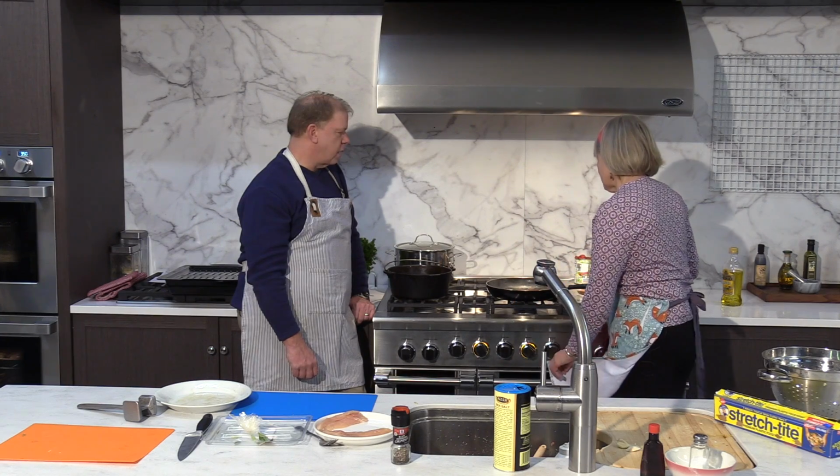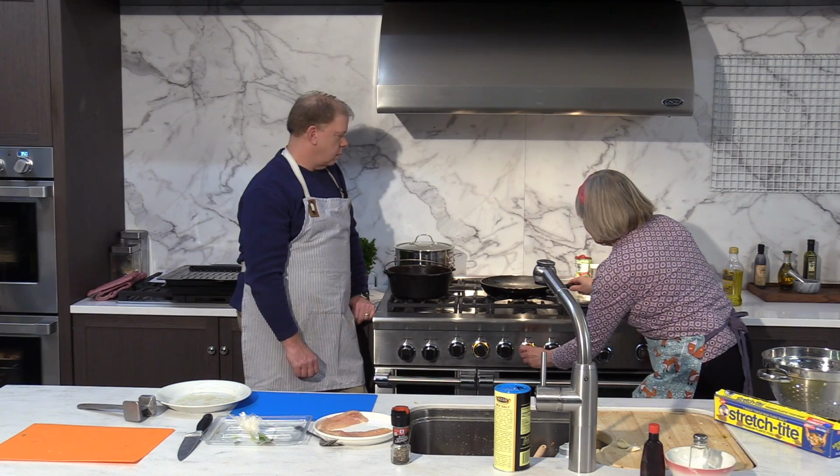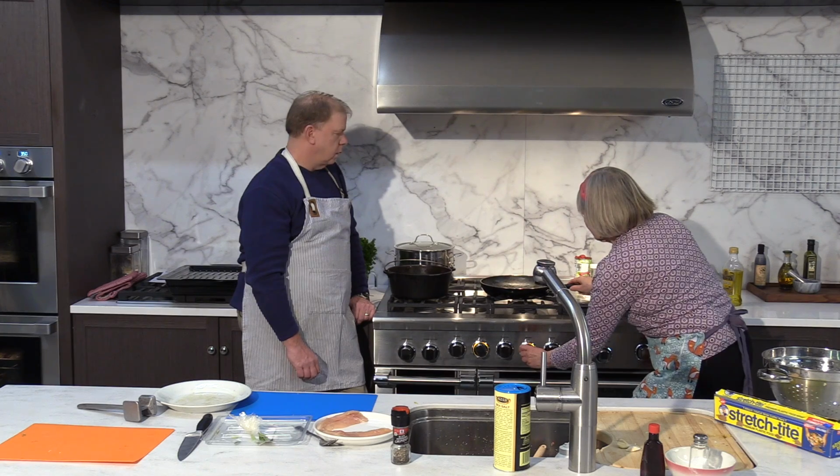And this sauce is just chicken broth and kind of... And you can pour it over the top, or you can put the chicken back in it for a few minutes to cook.